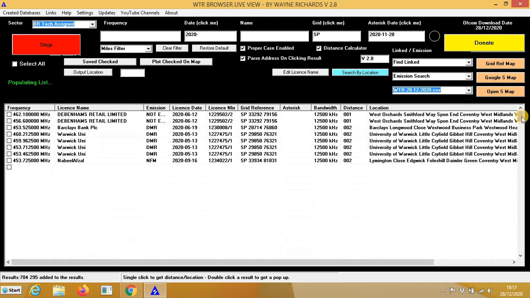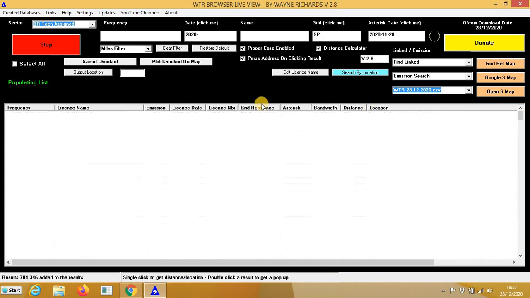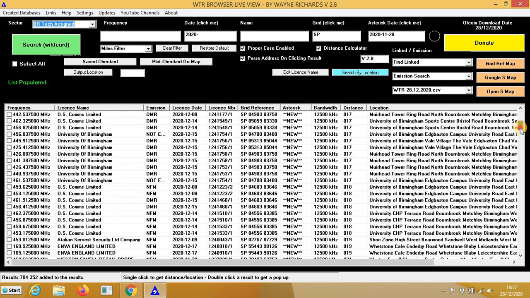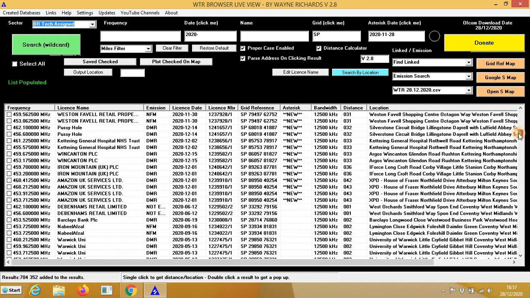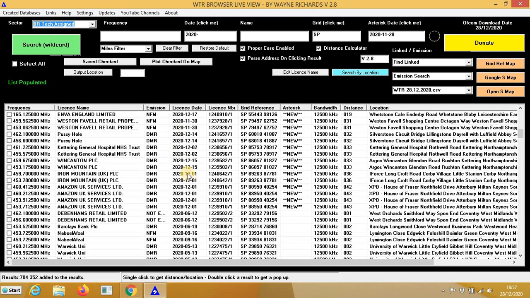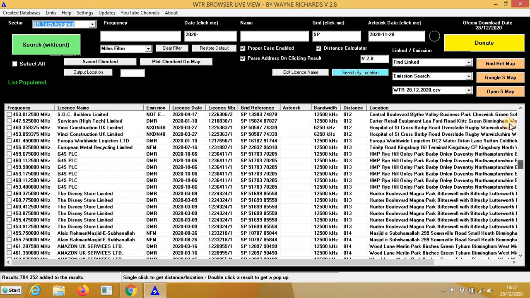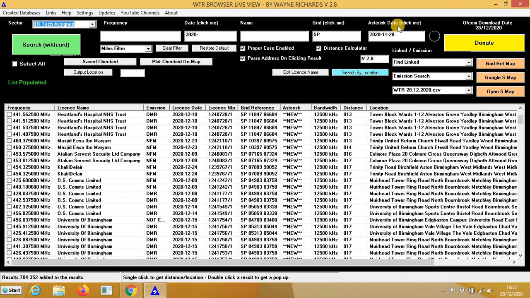If you want to sort these ascendingly or descendingly, just click the header there or click it back. So you can see all the new frequencies basically. As you can see by the date, they're the 12th, 11th. Okay, so that's what that does.